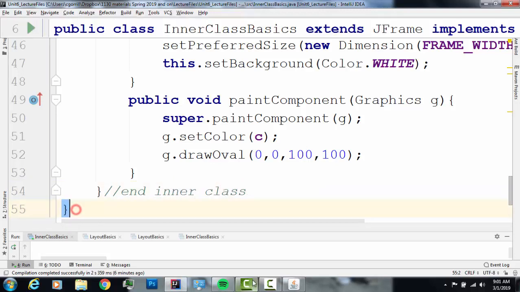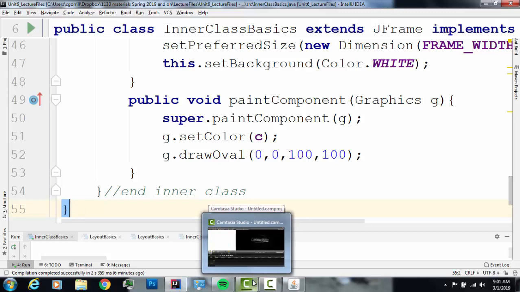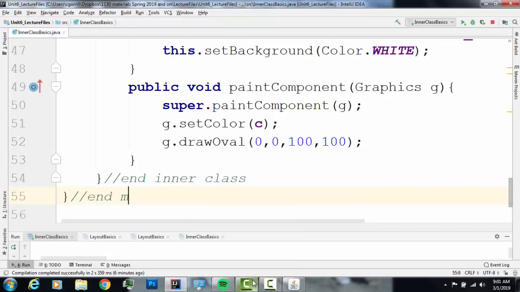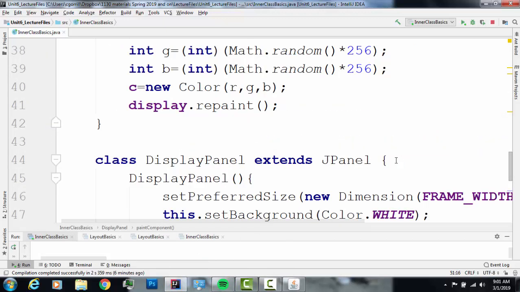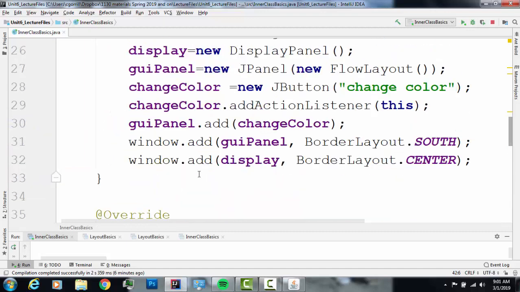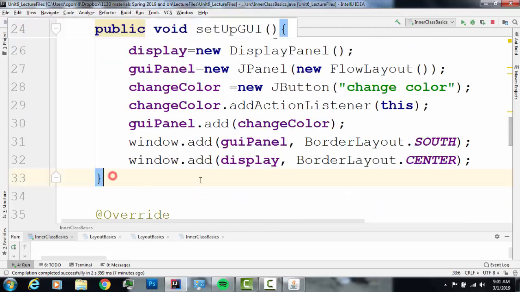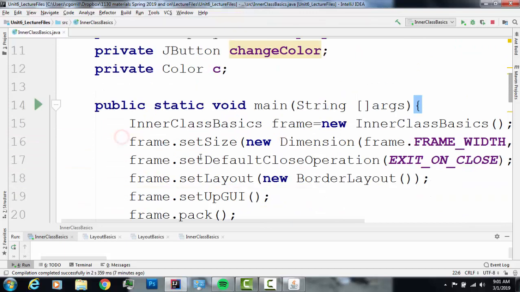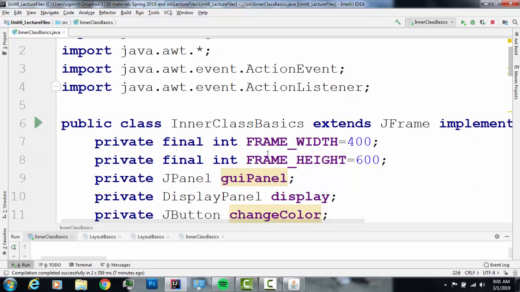And then this is the end of my main class. You can see that my display panel is outside of any other methods. It's not in action performed. It's not in setup GUI. It's not in main. But it is in the class definition.